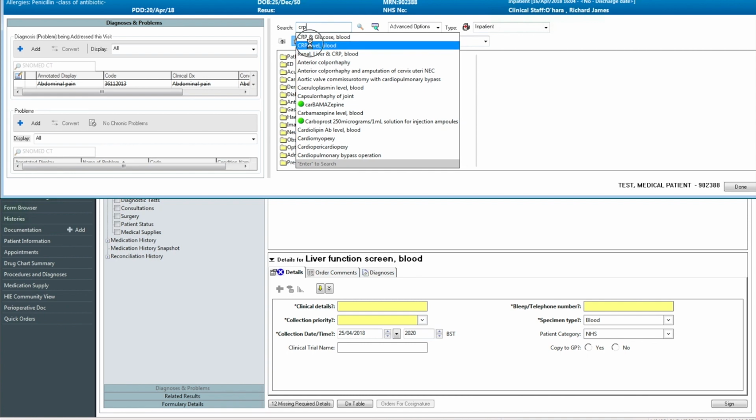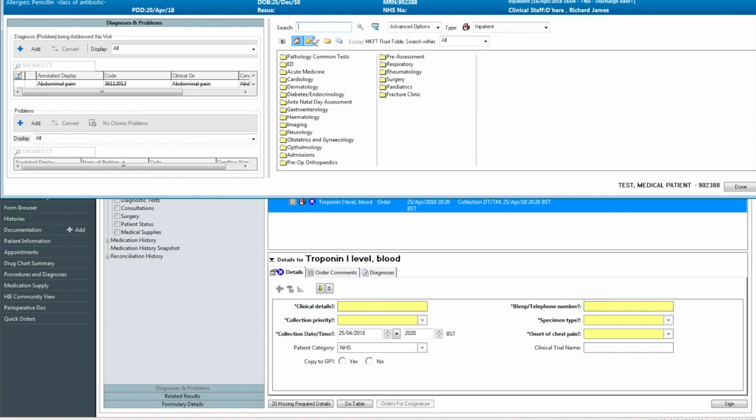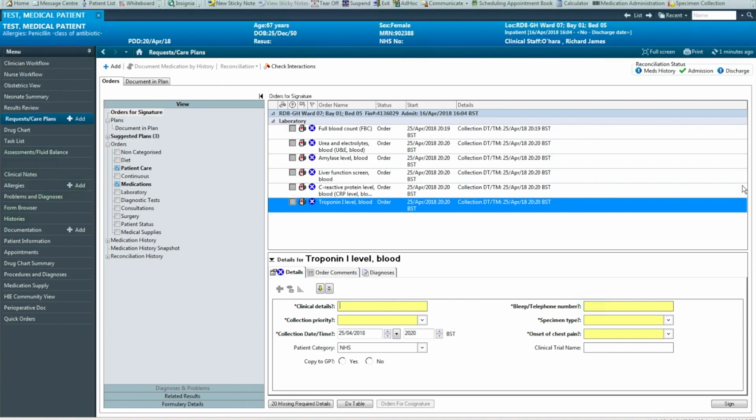CRP level. And maybe a troponin. And now select Done. So I've now ordered 6 blood tests.